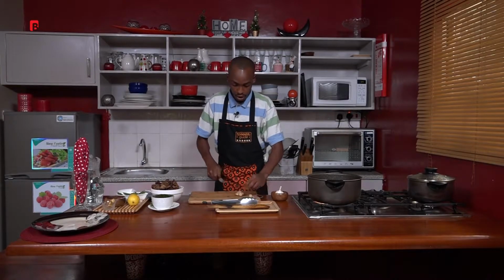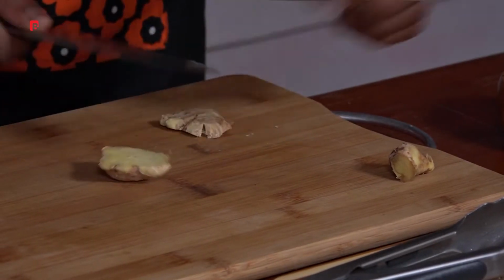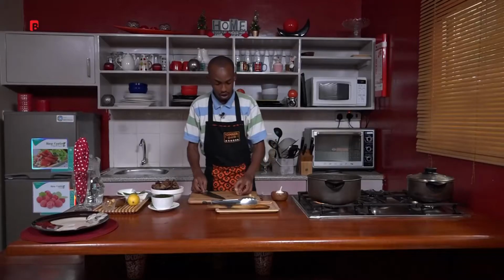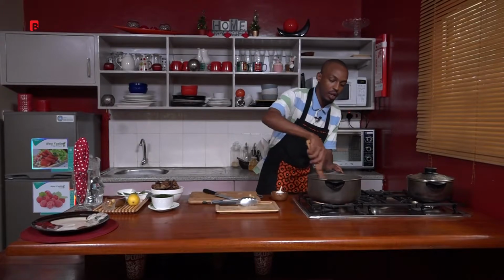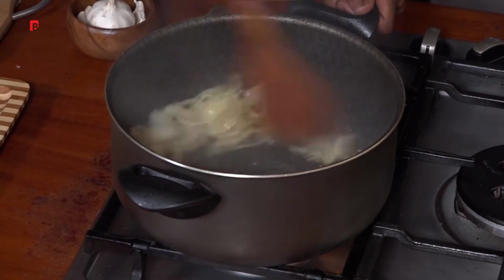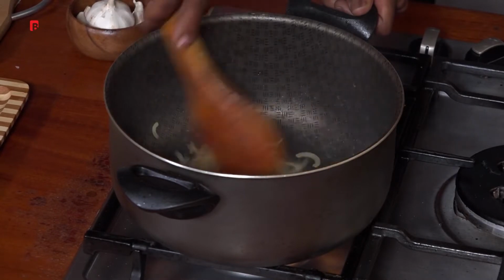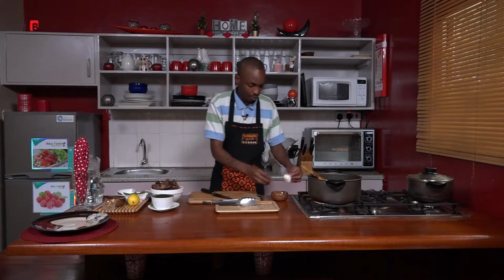I'm also going to be throwing in one nice big root of ginger. And this I'm just going to smash like that. So we're just going to add them whole as they are. And then just continue to fry everything in that beautiful lamb fat. And remember, that is basically where most of my flavor is going to be coming from.